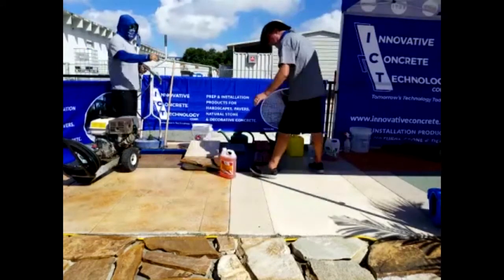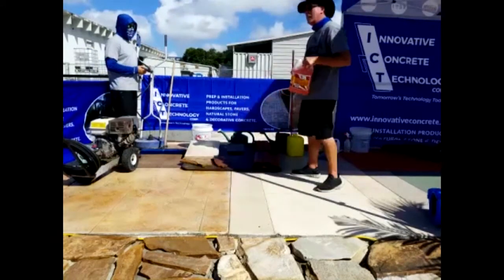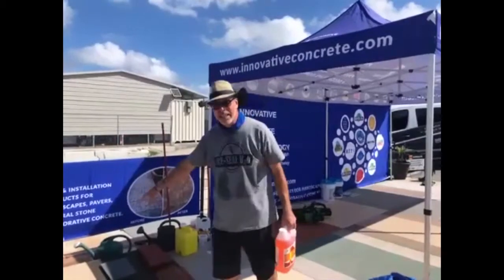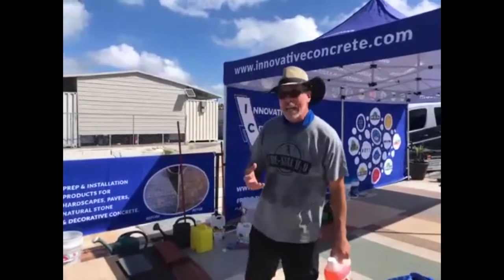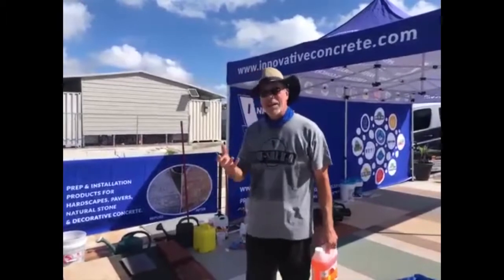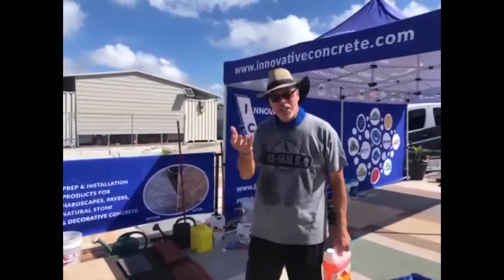This one is called Etching Plate. We're going to put this on the travertine. You can cut this one to one with water. But travertine, because it's so dense and this has not been sandblasted, I've got to profile it to try to make it less slippery and also open up the pores so when I put the impregnator on there, I have some ability to get it to absorb in.